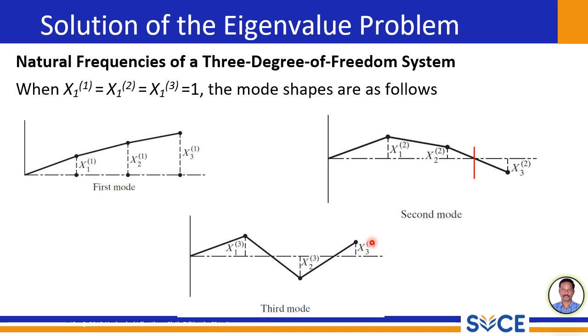It allows us to predict how a system will respond to external forces or disturbances. By knowing the natural frequencies, we can design systems to avoid resonance, a phenomenon that occurs when the excitation frequency matches a natural frequency, leading to potentially damaging large amplitudes of vibration.